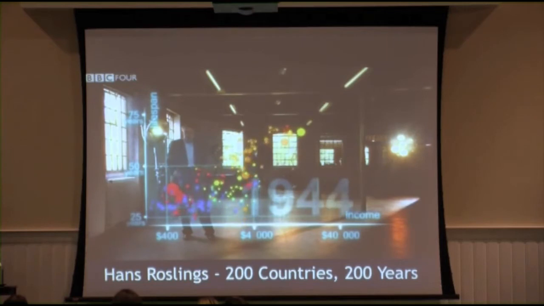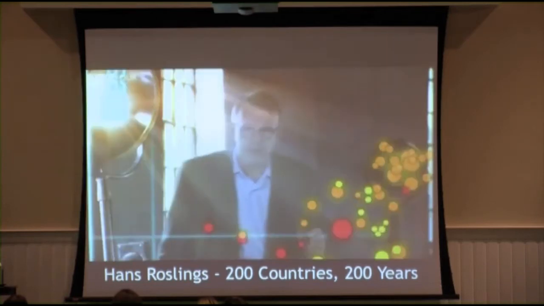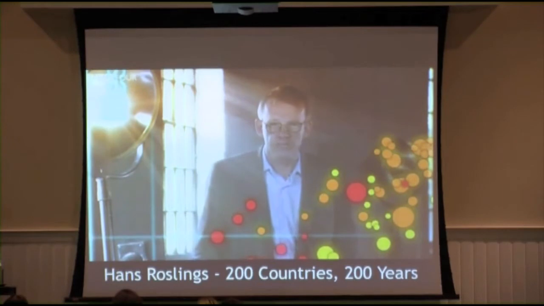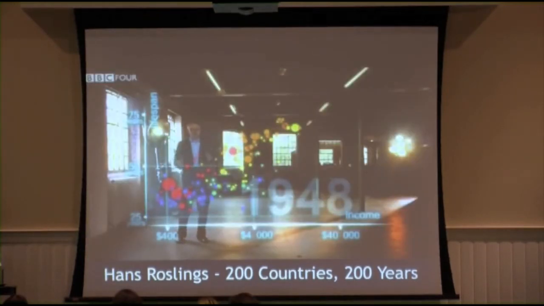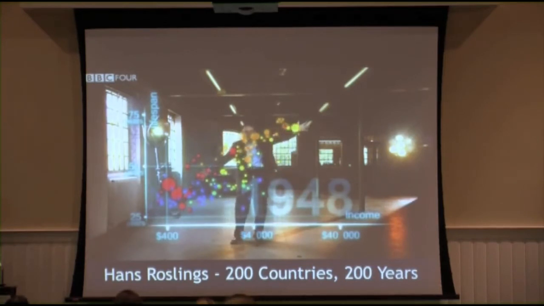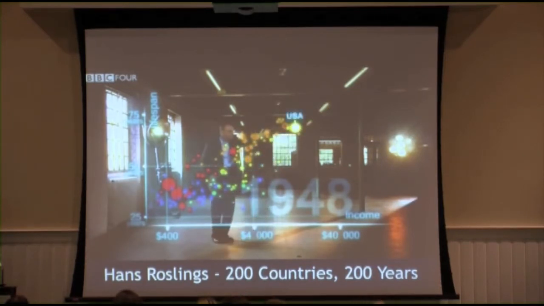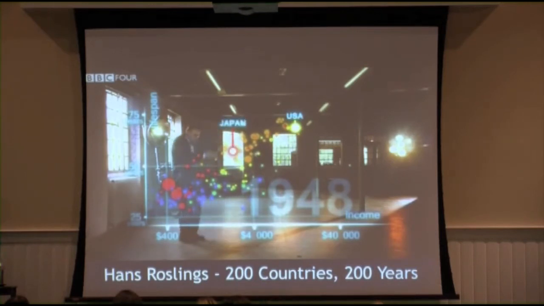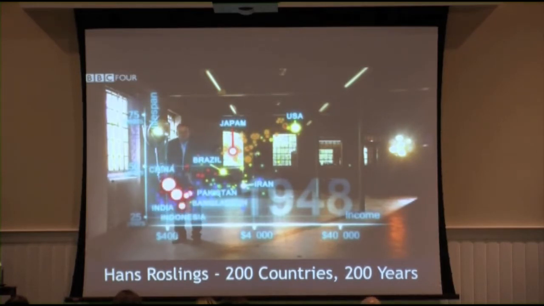Now, after the tragedies of the Second World War, we stop a bit to look at the world in 1948. 1948 was a great year. The war was over, Sweden topped the medal table at the Winter Olympics, and I was born. But the differences between the countries of the world were wider than ever. United States was in the front, Japan was catching up. Brazil was way behind, Iran was getting a little richer from oil, but still had short lives. And the Asian giants, China, India, Pakistan, Bangladesh, and Indonesia, they were still poor and sick down here.